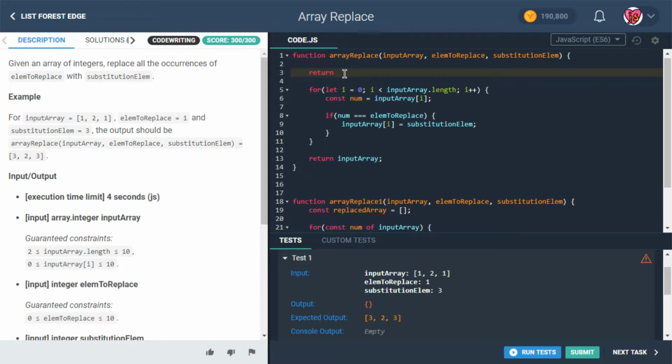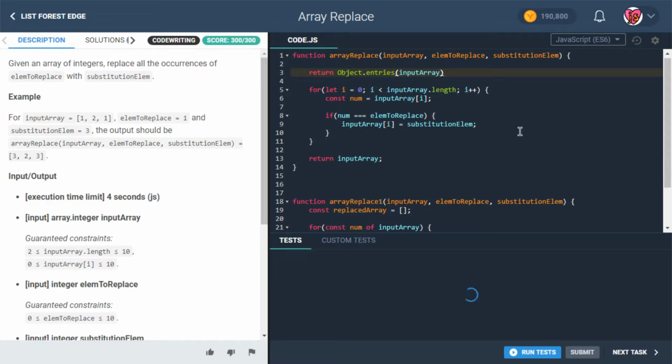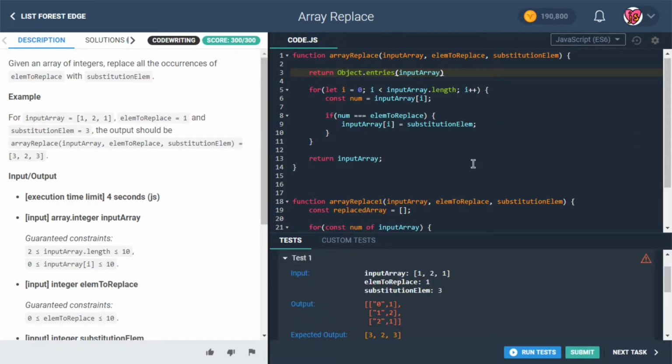But anyway, is it object method? Is that what they're called? I don't know. It's something like that. Anyway, so we'll use entries. So Object.entries. So the way we're going to do this, let me get that back on screen actually. .entries of what was input array. Okay, so when we return this, something to notice is that we have the indices, and we have the elements themselves as well.